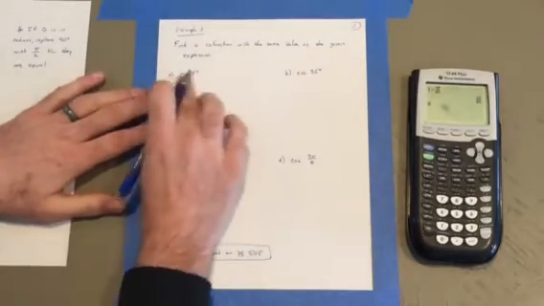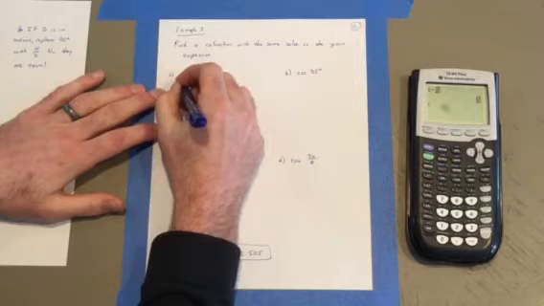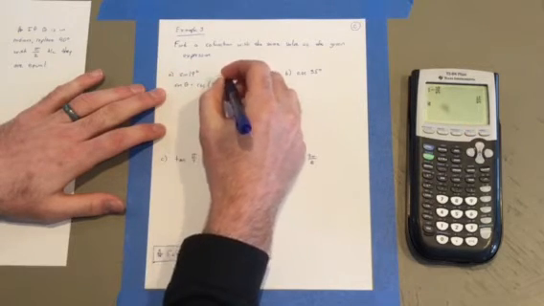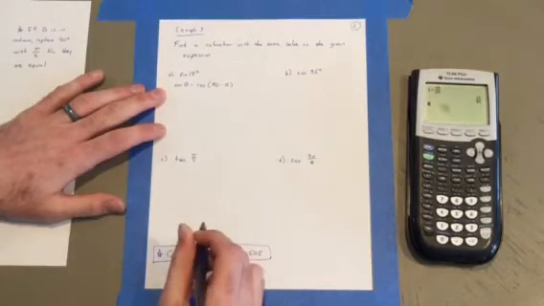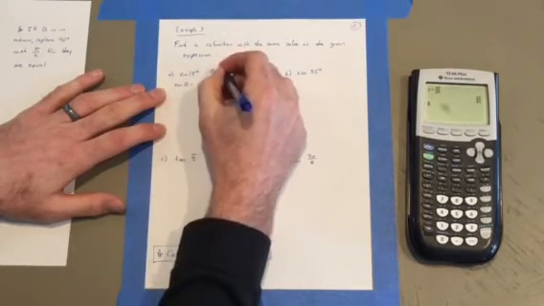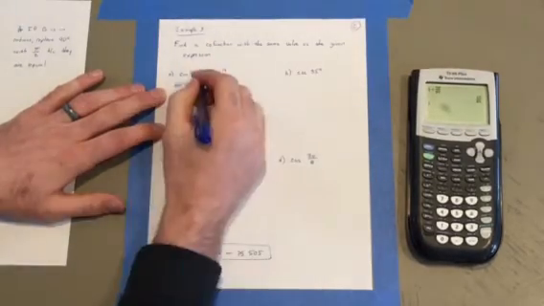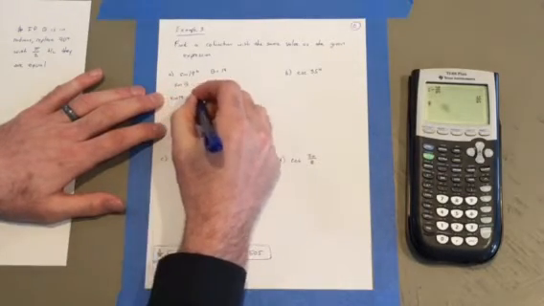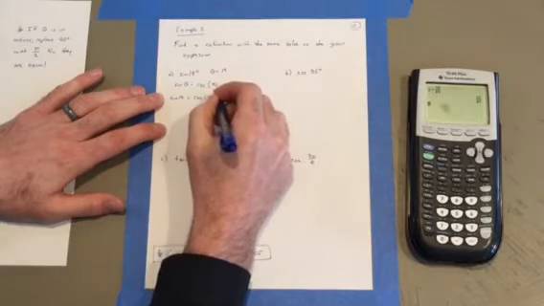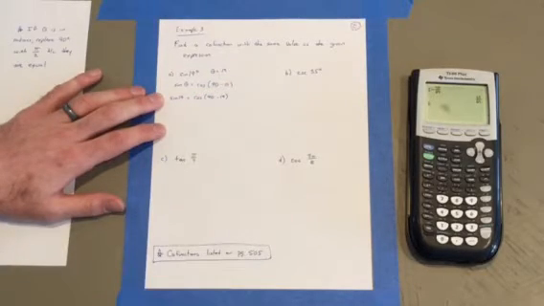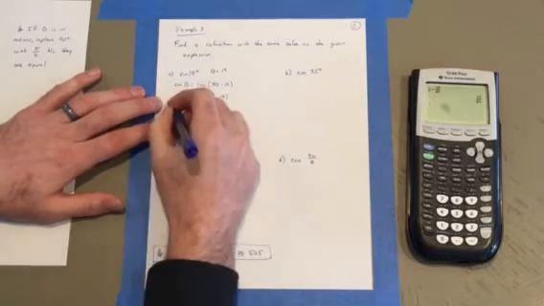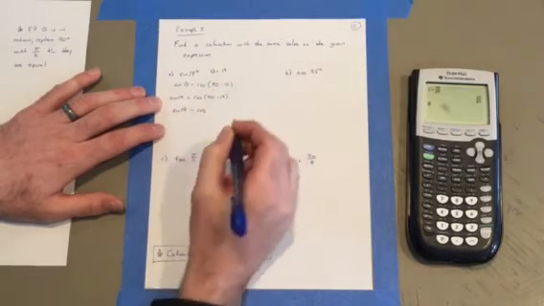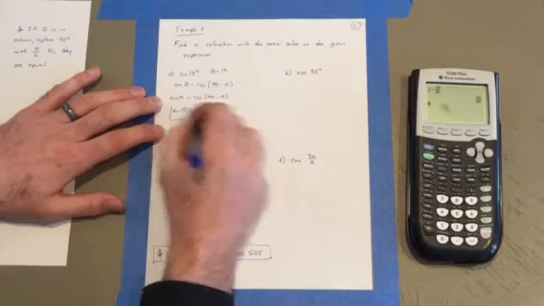Here's the cofunction I know for sine: sine theta equals cosine of 90 minus theta. Our theta is 19, right from here. So sine of 19 equals cosine of 90 minus 19. And so sine 19 actually equals cosine 71.